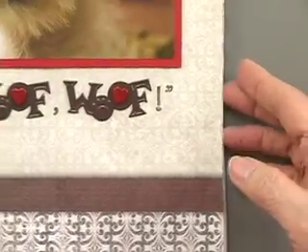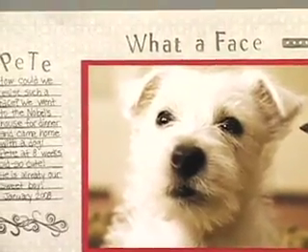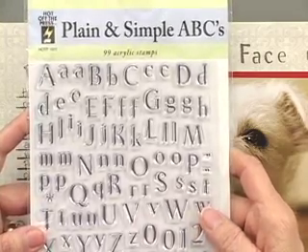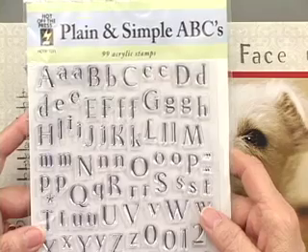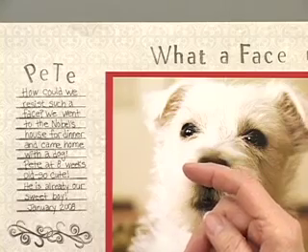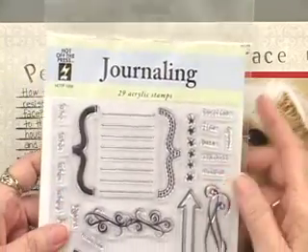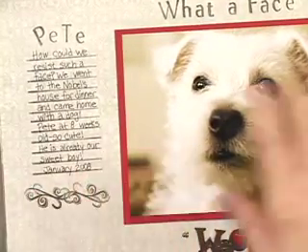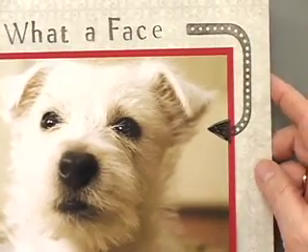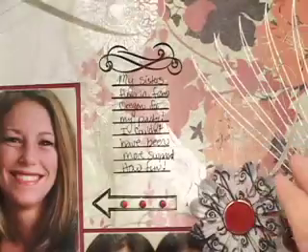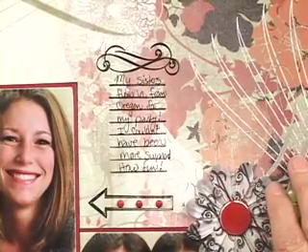Now, you can also do some stamping. Okay, what a face, Pete. Now, that's been done with the use of stamps like this. They go onto an acrylic block, and we do have a whole section of Stamping 101 to kind of give you some more information. Now, the other way that you can use stamps is a journaling stamp. And this is going to give you all the lines. It gives you also things like this swirl and some other fun things like that arrow. So that's another way that you can do journaling. And here is yet again another example of using the stamps.